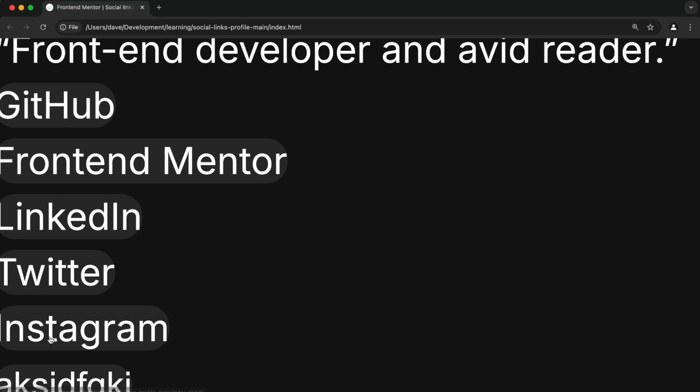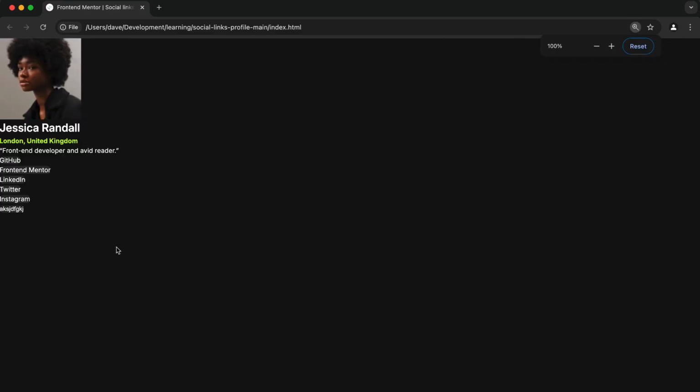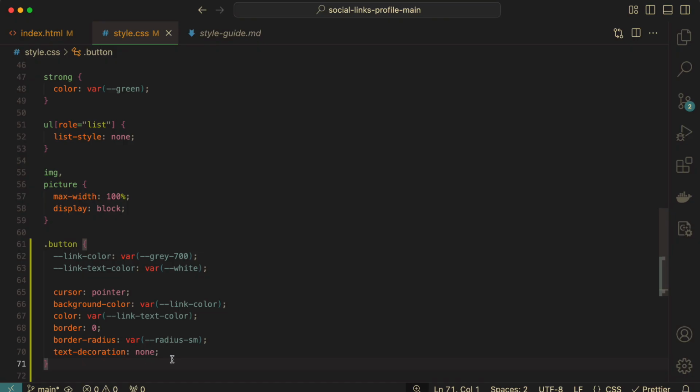That's because this button has a default font, okay? Buttons and inputs use a different font that is not inherited by your body styles, okay? So we need to go and do that really fast with this.